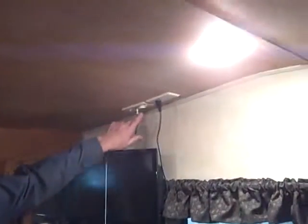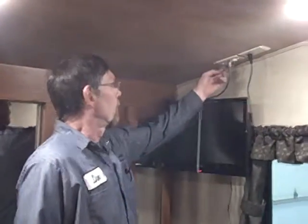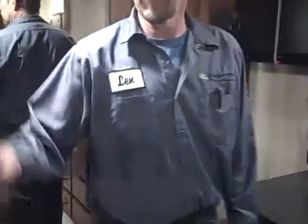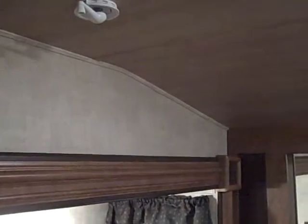Up here is another TV, and the little green light that is on right here is your antenna boost. This amplifies the antenna up on the ceiling and it works for all three of the TVs on board — just turn it on and all of them will work off that same antenna boost. When you're not using the unit and it isn't plugged in, turn it off. Your antenna is right up here on the ceiling — these just crank up, and once you get to the top you'll feel it come to a stop. Pull down the ring and rotate your antenna to get your best reception. Make sure you put it down before you travel — just line up the mark to the one on the ceiling so it lays flat on the roof.